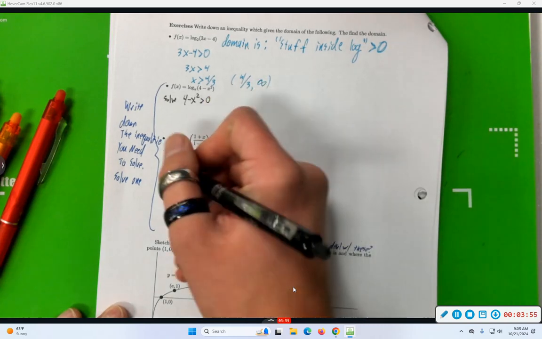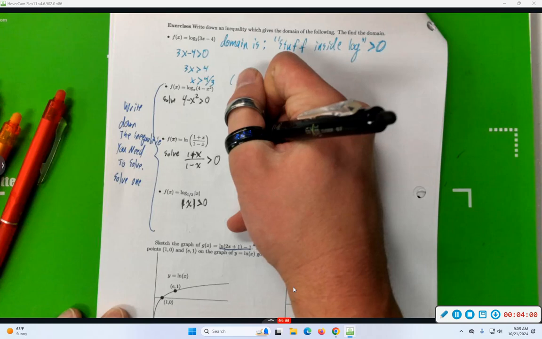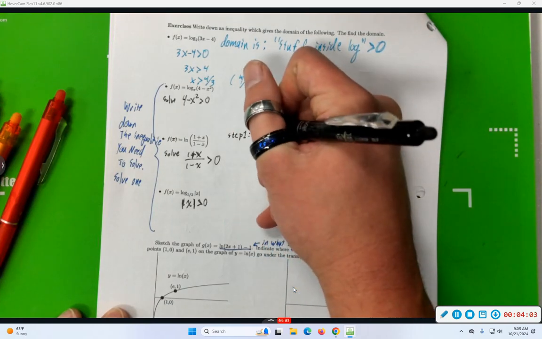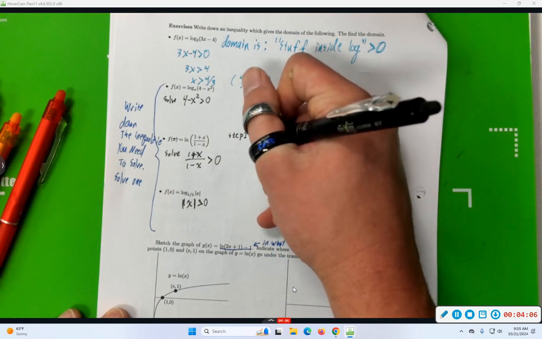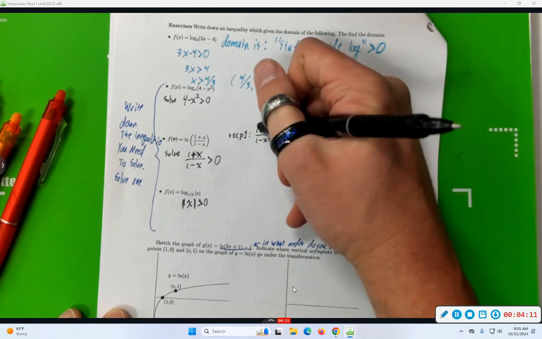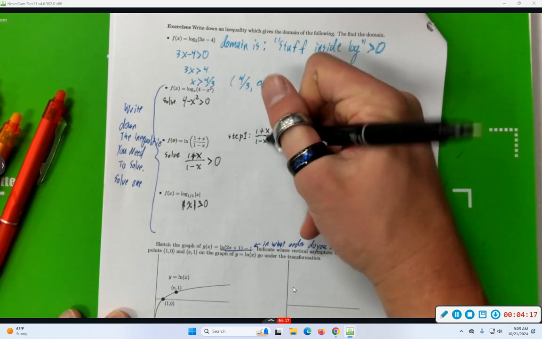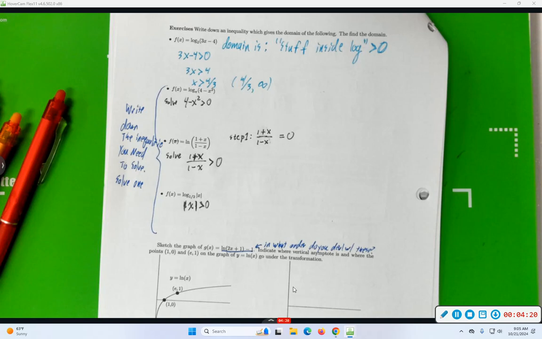All right, so let's list the steps. If you want to solve this inequality, step 1: set the thing equal to 0 and solve. Does that look like an equation you know how to solve? The 2 options I'll give are that I'll be quiet for a bit and you solve it for me, or I can talk through the algebra. Anyone want me to talk through the algebra? Nice, then I'll do it.